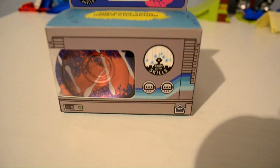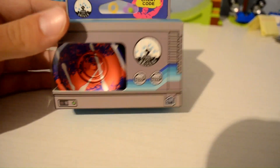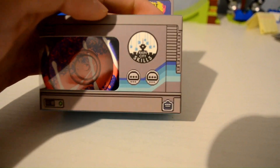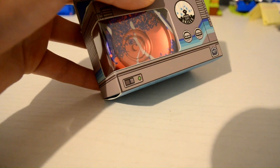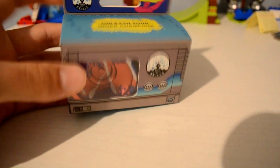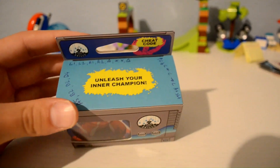When you get a Yonami Code in the mail, this is the box it comes in. It's got a really neat design — it's got the GameCube things, maybe even SNES. It's got a little slide thing and some video game stuff all over it, which is kind of neat. It's got some cheat codes. This is called the Yonami Code, though I think it's also called the cheat code — you can call it both.